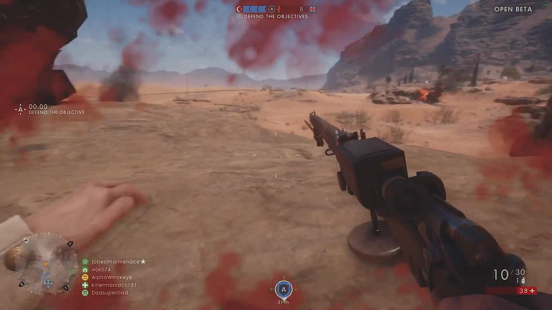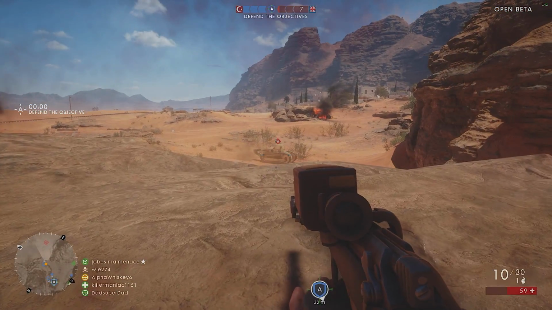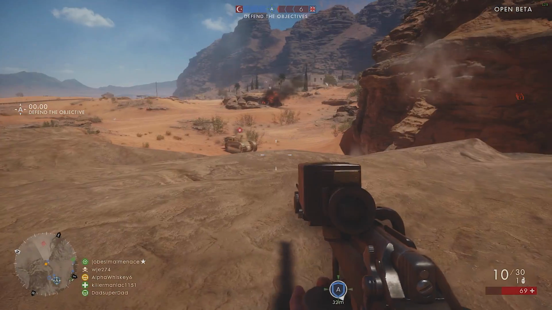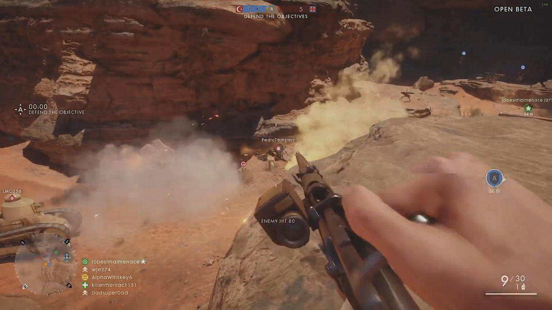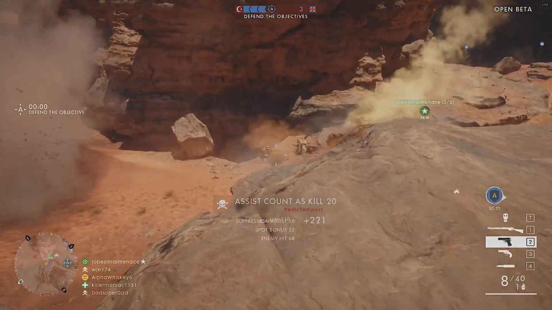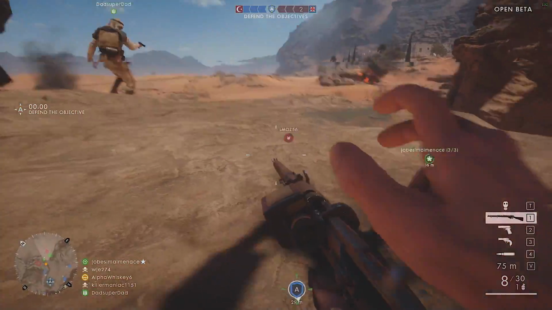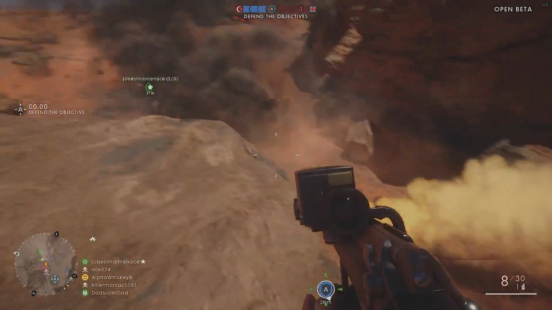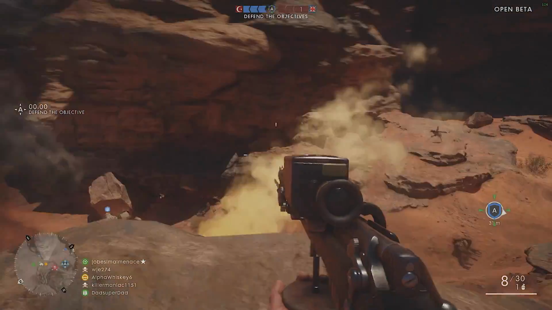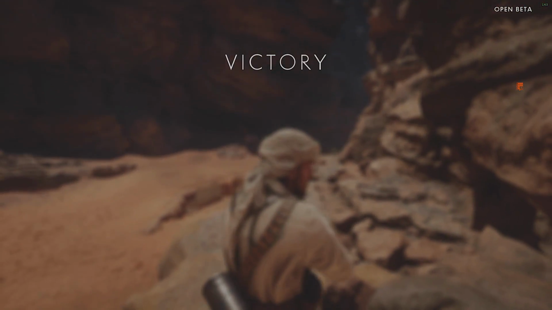I hear a tank coming! I spot it. There we go. Hope he doesn't see me. Oh shit, he sees me. Oh, we got guys right here! Guys right here! Take them out! There we go. Helping out the team. Uh-oh, another tank. Alright, they got one ticket left. We're gonna win! Yeah, we're 2 for 2!